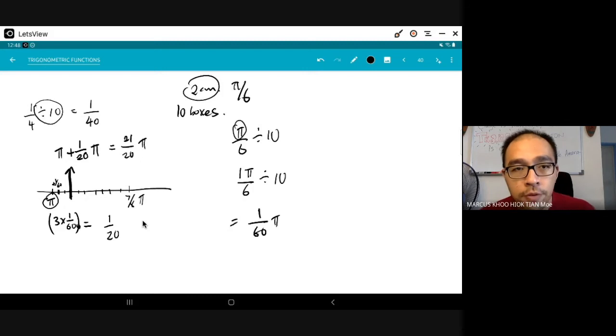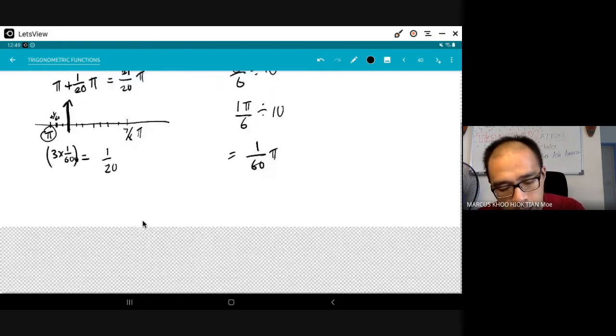Okay, so for those of you that have already handed in the graph, what you can do is just fix your own graph where it is. Don't need to send in a new one. But for those of you that still haven't handed in the graphs, I would suggest that you first fix your graph, and make sure that you are giving me the intersection in terms of pi, because if you give me the Desmos value, as practice it is fine, but we also need to practise how to do it in terms of pi.